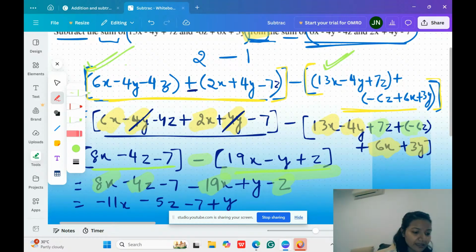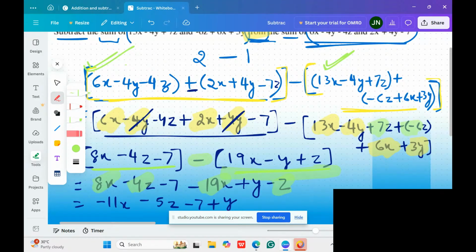Okay, I think some part of it you got correct, isn't it? I think you got negative 11x also. है ना बच्चे? 11x you had, then negative y you have 5, negative 5z is correct, negative 7 is correct. That's good. But then there was a problem with the sign of 11x and y. So check that, okay, where you went wrong. All right. Otherwise, rest of it you did really well. I mean, it was a tough question. You have done really well. Good job. बहुत अच्छे से किया बच्चा.